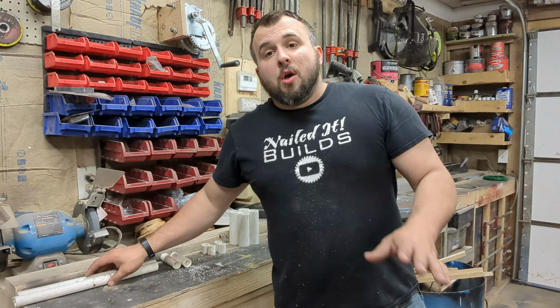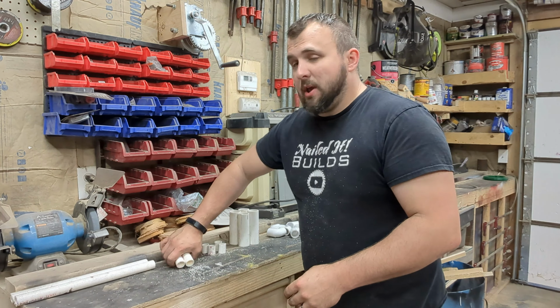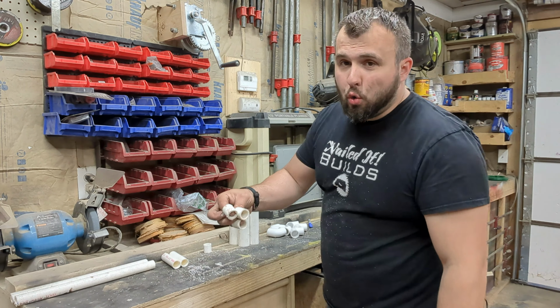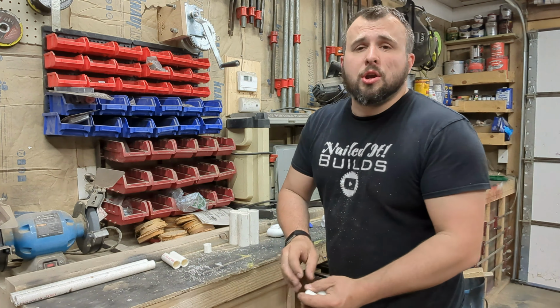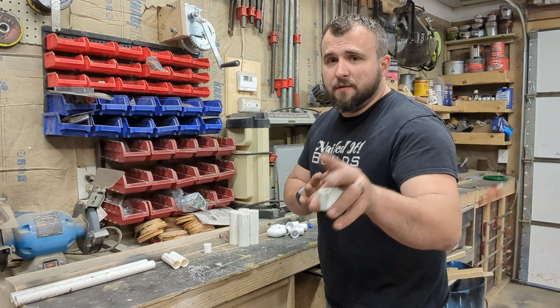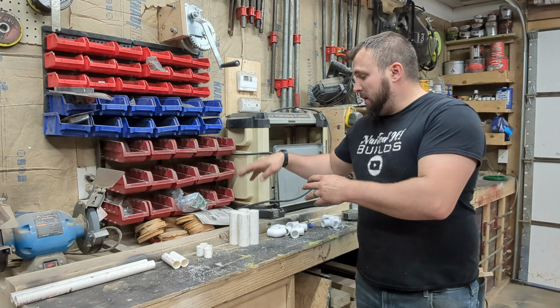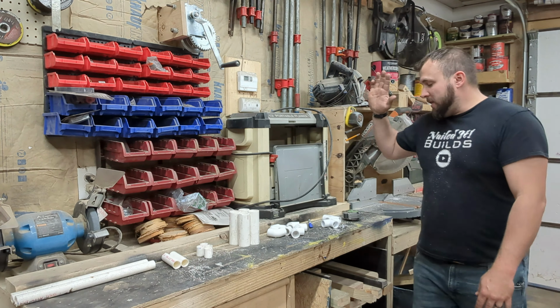So again, I'm using 3/4 inch PVC for the framing, and then the rod holder portion is going to use 1 1/4 inch PVC. Now I'm going to space these out 5 inches apart. So first, of the 3/4 inch PVC, we have two 15-inch pieces. Then we have two 4-inch pieces. We have 4 pieces of 1 1/4 inch PVC, the nipples. Your nipples can be bigger or a little bit smaller if you want, but you need 4 nipples. You have 4 of the 1 1/4 inch PVC cut at 5 inches, and those are going to be the rod holder portion. You have 6 90-degree elbows, and then you have 2 T's.